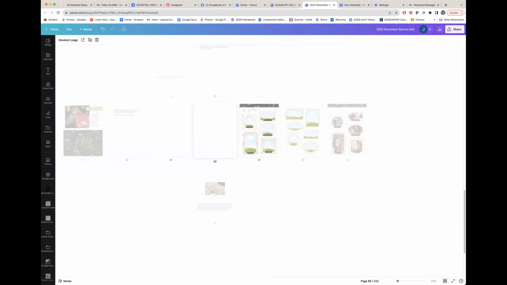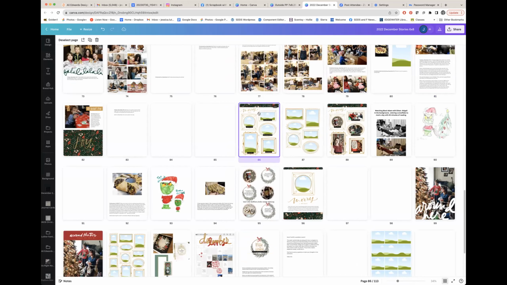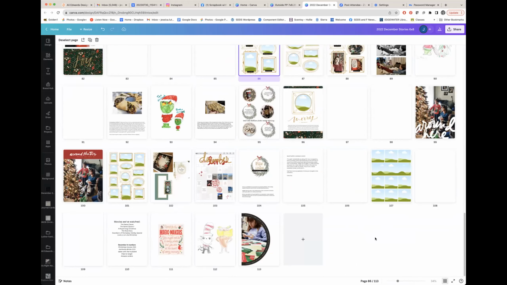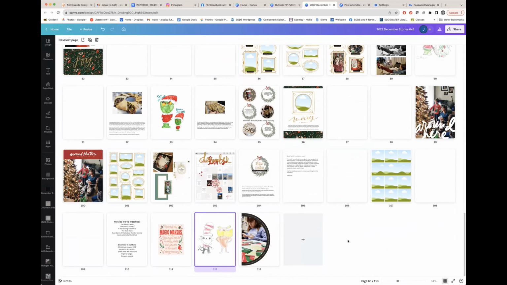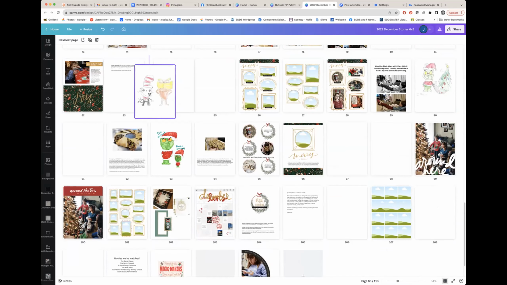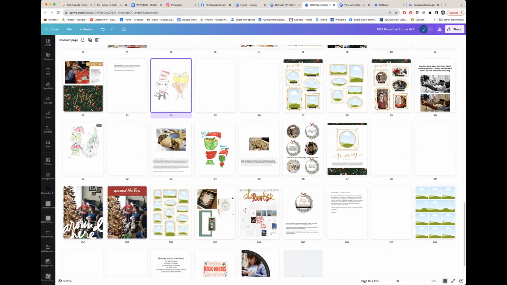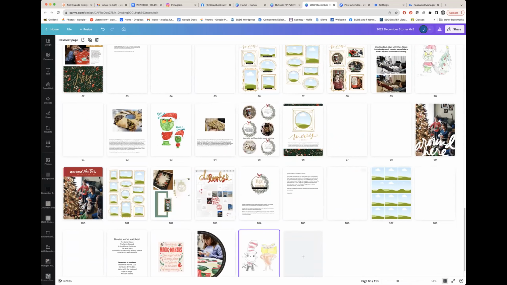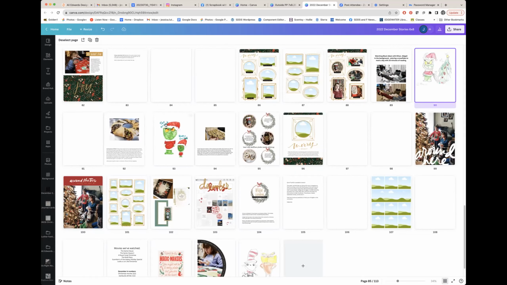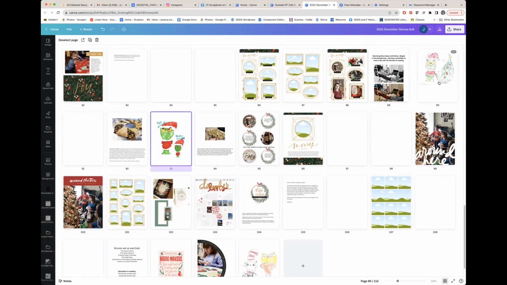Okay, I think we've reached the bottom of what I've actually been productive at. The rest of the stuff that you see down here are pages I put together to either show examples of how to use products, or illustrate things for people, or drop in the fact that, oh, I do want to have a page with this little Christmas art that my kiddo did. I don't know why I just dragged that up there. See, I'm talking and doing things when I probably shouldn't be. Okay, so I know that I want to have these two pieces of artwork that my kids drew of the Grinch. I know that maybe I want to use this little wreath file. Maybe I want to do things.